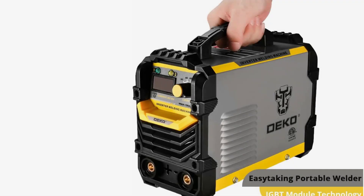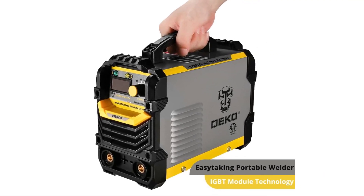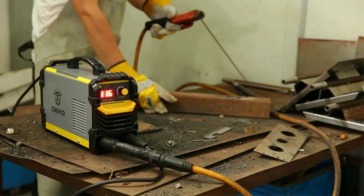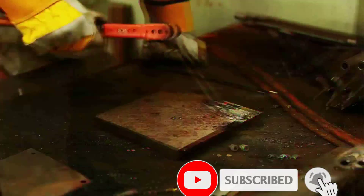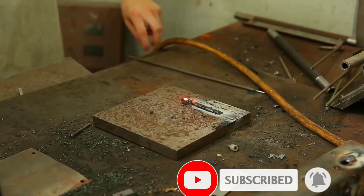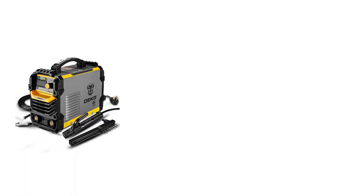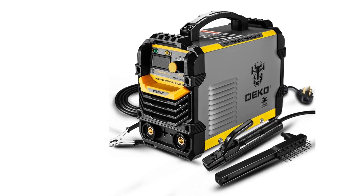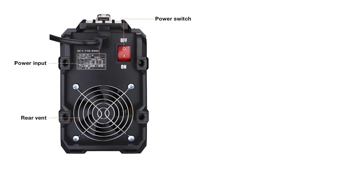The unit will run off 110 or 220-volt power and, as with all stick welders, it operates indoors or outside. An included fan cools the welder and helps keep dirt and debris away, a useful feature when transporting the unit or welding outdoors. With its straightforward function, there is no gas to set, just a single dial to adjust current. It might not be the welder for delicate or precision work, but it's tough to beat for portability and for basic home, agricultural, or jobsite use.